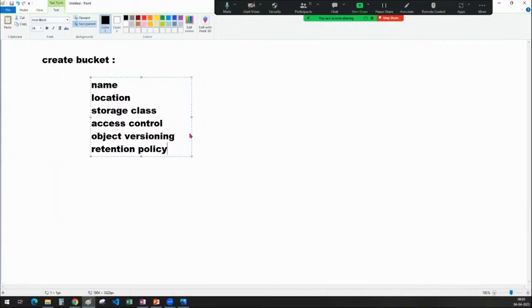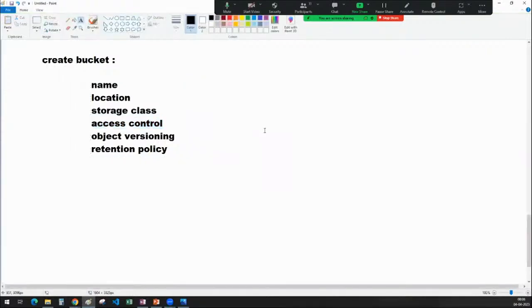These are the practical concepts. How do we give a proper name to the bucket? Because it is not that I can give any name, sir. It has to be a globally unique name. How to select a location? We have a region option, a dual region option, and a multi-region option. And for storage classes, there are 4: standard, nearline, coldline, and archive. Access control also has 2 options: access control at the bucket level, and access control at the object level. So we have to see all of these things while we are creating a bucket.